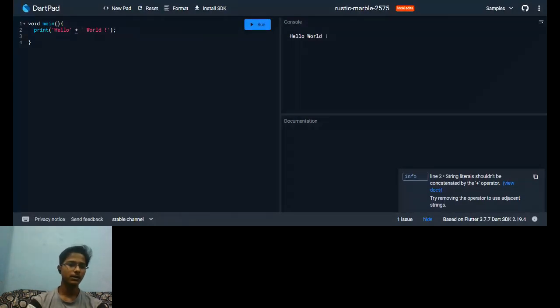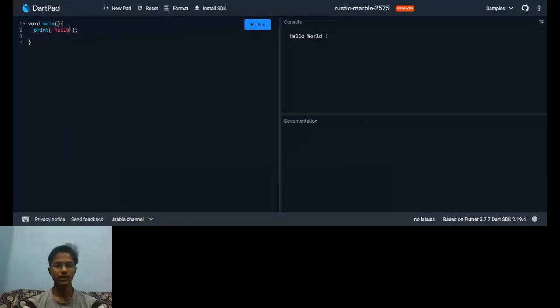Now, this can also be very useful when you have to print some expressions inside the string. So for that, we will use string interpolations like so. Let us say that we have to print the sum of 2 and 3. So let us write, this is sum of 2 and 3.